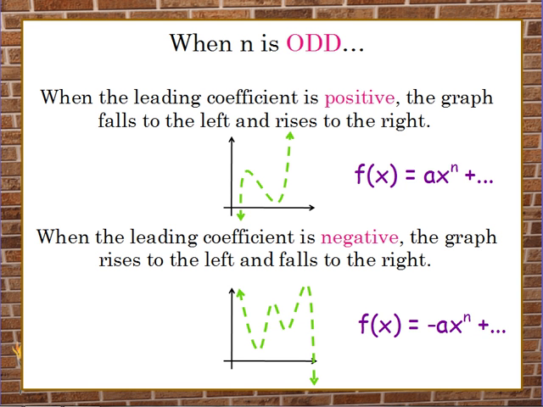What is a leading coefficient, by the way? So leading coefficient. Because I'm looking at two things. I don't know if you noticed. I'm looking at two things. I'm looking at the exponent, the degree, determining odd or even. And then I'm looking at the leading coefficient. So one more time, what's my leading coefficient? Yeah, it's your a. It's the number in front. It's the number in front of your x to the degree. Okay?